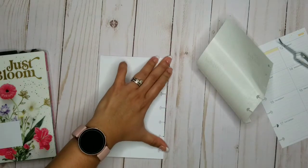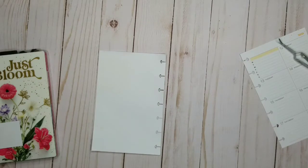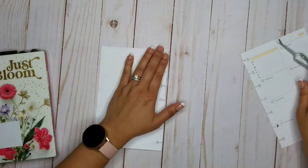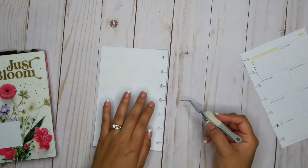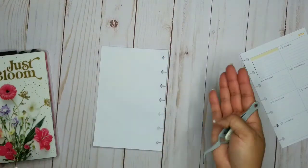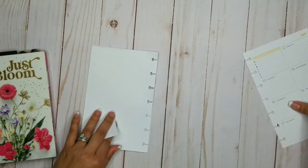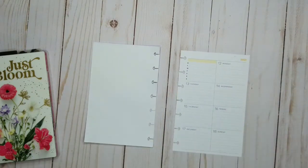Okay, so I have that down. It doesn't have to be perfect, but almost, because you want to get it as close as you can. Like I said, when you put it back, flipping the pages with the disc, it may get caught. So you definitely want to try as much as you can to get it straightened out.